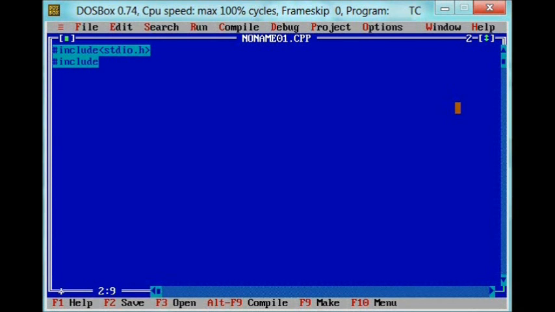I include some of the required header files. These are the two important and basic header files for C programming, and every C program has a main program. The main program is the most important part of C programming.